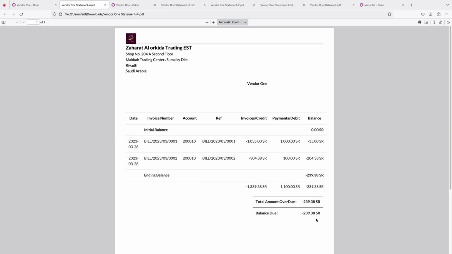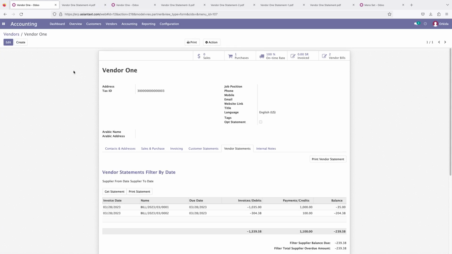So in this way you can get one full statement, and you do not need any paper or any sheet. You do not need to keep track of how much is remaining and how much you need to pay, and you do nothing outside of the system. Everything is showing clearly in the system. So this is the way we can maintain the payment and overdue payment of a vendor.